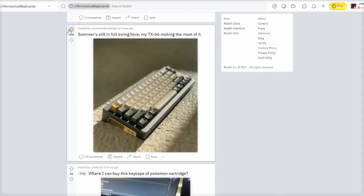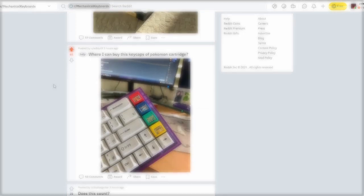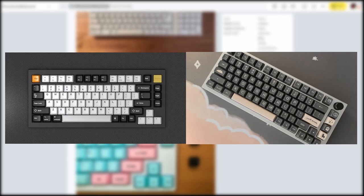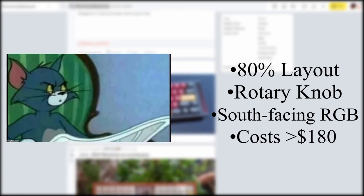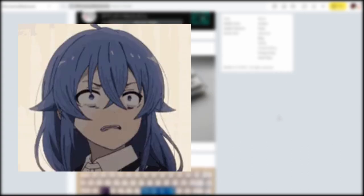So, if you're even a little bit involved in the keyboard scene, you probably heard about the Keychron Q1 and the GMMK Pro. But what if I told you there's another 80% board that features a knob, has south-facing RGB, and costs under $180? Well, you'd probably say there's no way it can sound as good as the other two. Wrong.